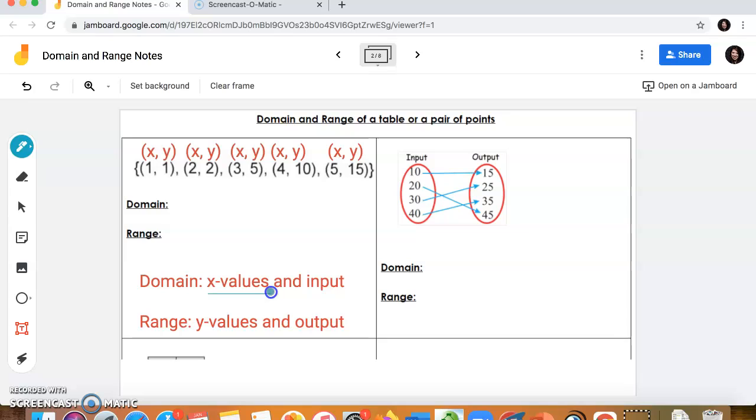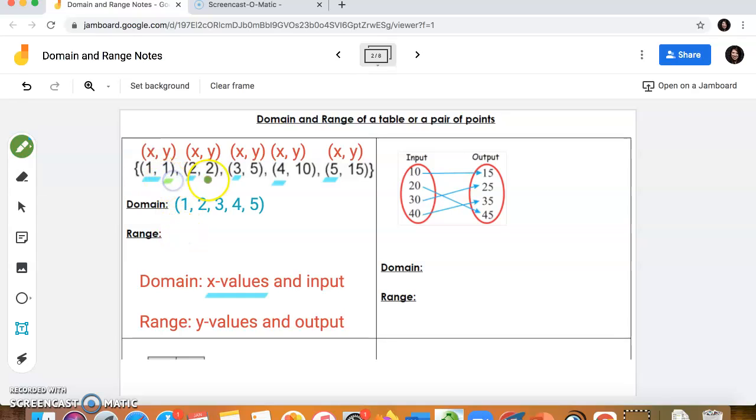And I went ahead and wrote x comma y on top of all of our points, so we just have that easier to see. So the domain is all of the x values. So here, 1 is a domain, 2, 3, 4, and 5. That is your domain. So domain is all of your x values, and we put them in a parenthesis. And the reason we do that is to just show that it's contained. Like these are all of our x values, these are it, there's no others, so we put it in a parenthesis.